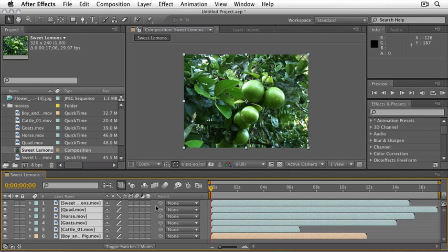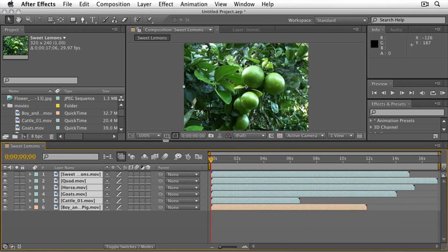A new composition is created with all of my layers in there, all playing at the same time. The next part of this lesson is meant for you to just sit back and watch. Don't follow it because we're going to go over terms and over techniques that we have not gone over. I just want to show you what can be done really quickly and easily in After Effects.